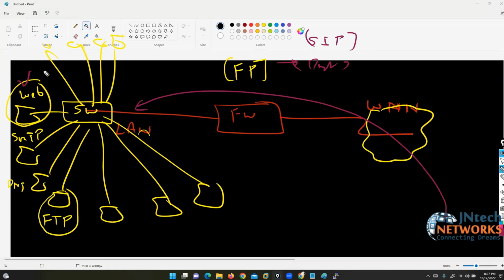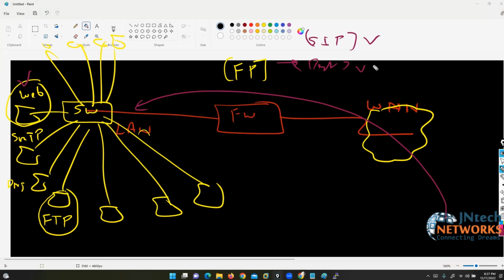So as per your policy, this specific IP address can access this specific destination IP, no problem. But this traffic is coming from an untrusted network, right? Public IP, coming from the WAN side.